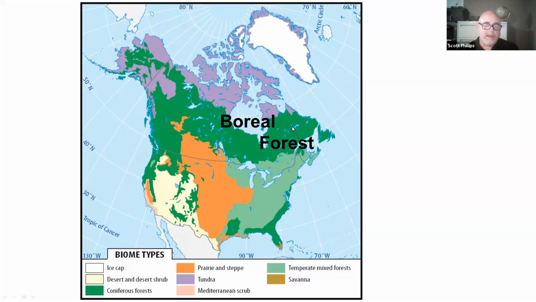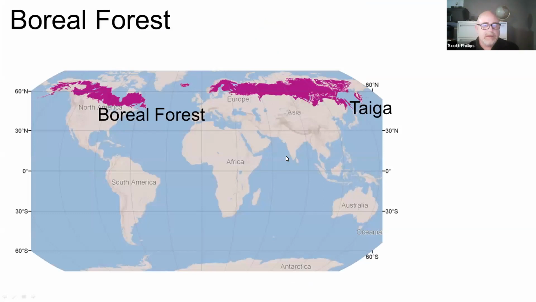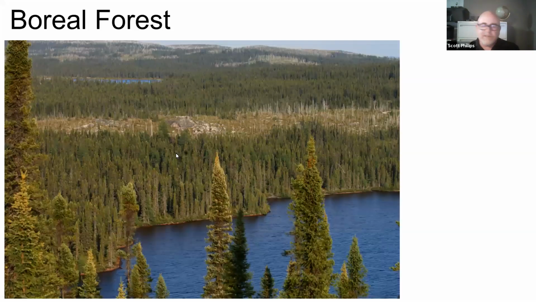And one feature I want to highlight here is this big forest up here called the Boreal Forest, in Canada. This is a major geographic feature that covers a great deal of Canada, especially in the northern part of the country. So these are some of the great forests of the world. We have the Boreal Forest in Canada, and then over in Russia, we have the taiga. The taiga is the largest continuous forest in the world, but the Boreal Forest is like that as well. Let me show what these look like. Just vast, vast areas of trees that are adapted to these cold continental climates.